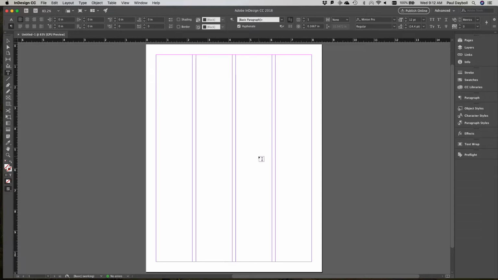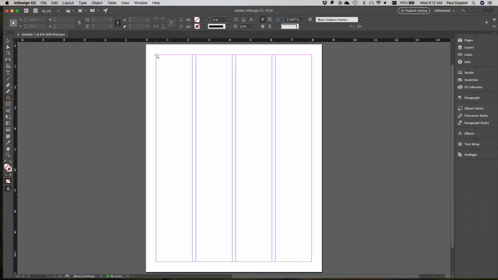The first thing I need to do is create a box in the upper corner here. So I'm going to create a graphics box somewhere in here. It doesn't really matter the size because I'm going to set the size. It says that it is 1 column wide. I'm going to go back to my first tool up here, which is the selection tool, which allows me to deal with this frame. I'm going to pull that over to 1 column, remembering 1 column does not go across this gutter. Gutters are the space between the columns. And it says that it is 2.5 inches tall. So I'm going to go up here, select all this, and I'm going to go 2.5, hit enter, and it moved down a little bit.